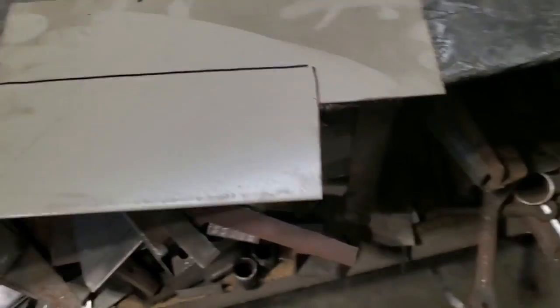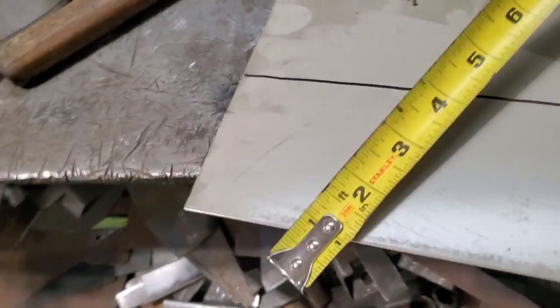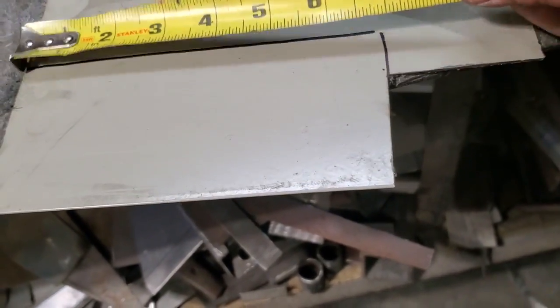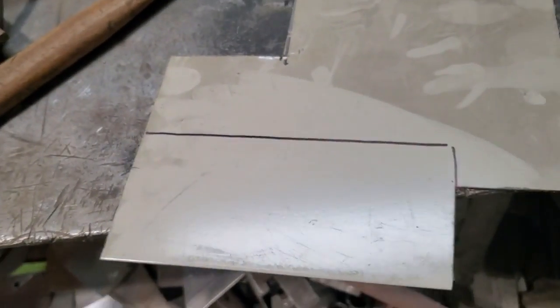Okay. Figured out the measurement. I need the piece 6.5 by 3. So I ended up going 3.25, and that piece there had a cut on it, so that was 7, so I said 7. So I'm just going to trim that up now and clean up this piece of metal.